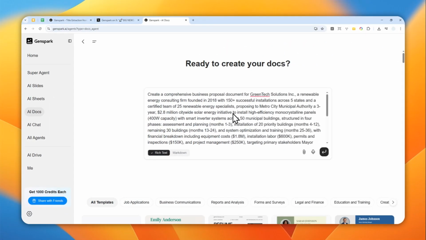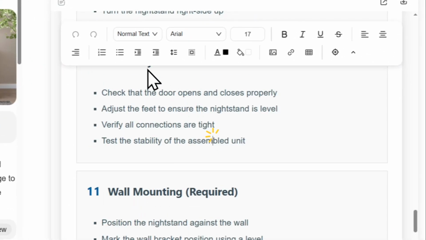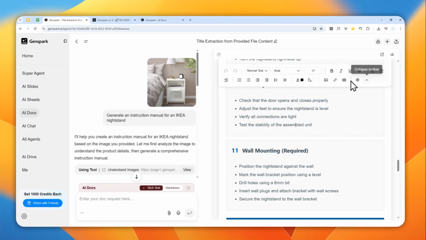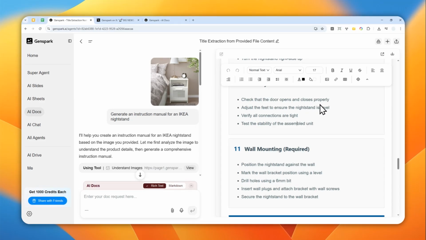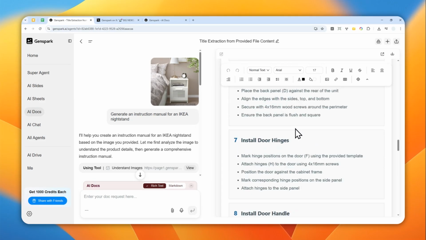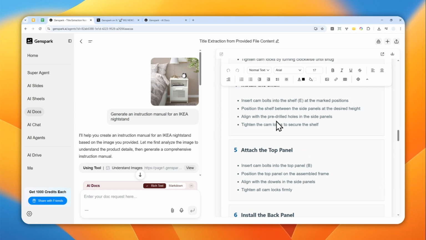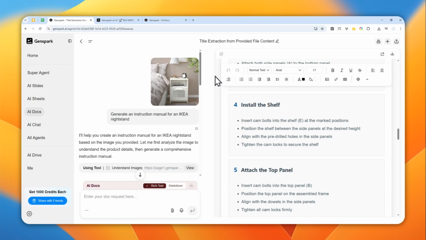It's just one example, but you don't actually have to write this long, because you can always follow up if you want to change anything. You can always tell AI to change that, or you can still manually change the content, because there is a text editor section. You can make the text bold, italic, underline. You can adjust the size of the font, etc. So it's still very much editable.